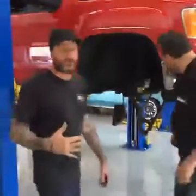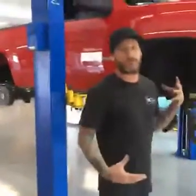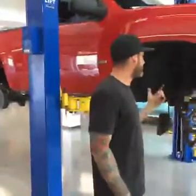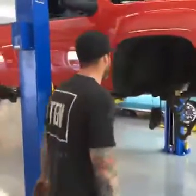The cool thing about this kit is you don't have to worry about the strut. You don't have to worry about compressing the spring down to pull the spring off the strut. You can just leave it in there. We had to loosen ours up a little bit to get the bolt that was stuck, but other than that, it's a pretty simple deal. It's just upper, lower control arm, that's it.